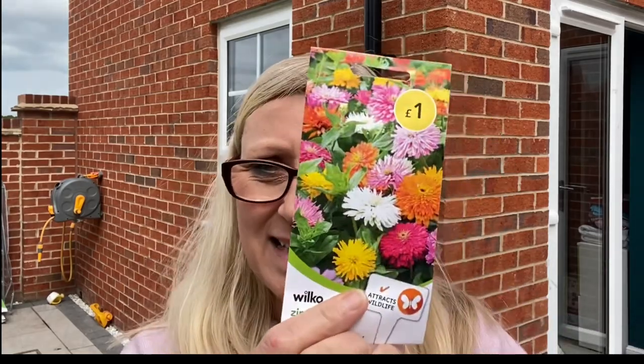I didn't even know you could grow cucumbers without a greenhouse until a few weeks ago — that's how much of a novice I am! I've got some courgettes because apparently everyone can grow courgettes, some purple sprouting broccoli, and a pack of zinnias as well. I've already got a lot of other things in the house from previous hauls. I'm not going to plant all of those seeds — I'll just do a few of each and put the packets in a tin so they're dark and dry and hopefully they'll do again for next year.